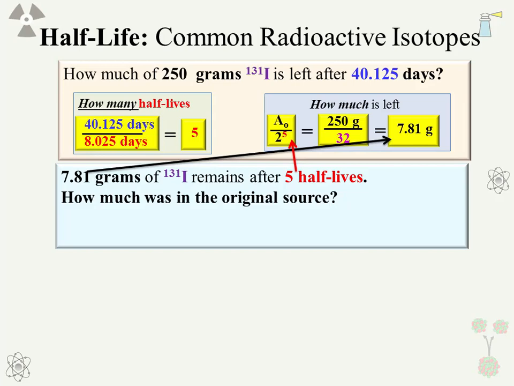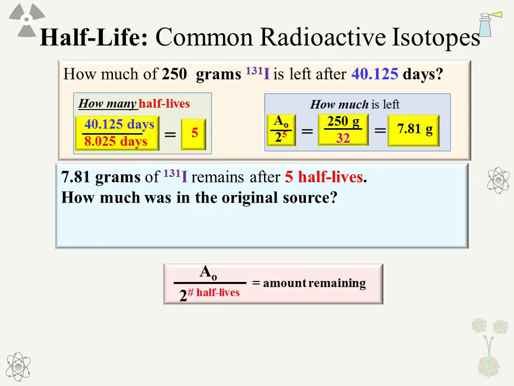Since this question and the original question are just really opposite ways of asking about the same value, the solution is really just the opposite of that for the original equation. In that question, we use the generic equation of original amount, a sub 0, being divided by 2 raised to the power of the number of half-lives, being equal to the remaining amount. We can use the same equation if we solve it for our unknown, a sub 0.